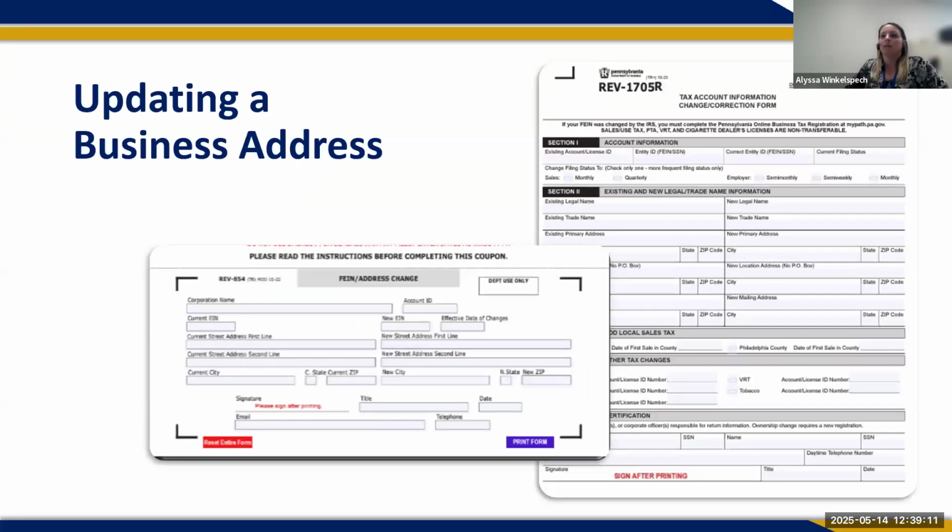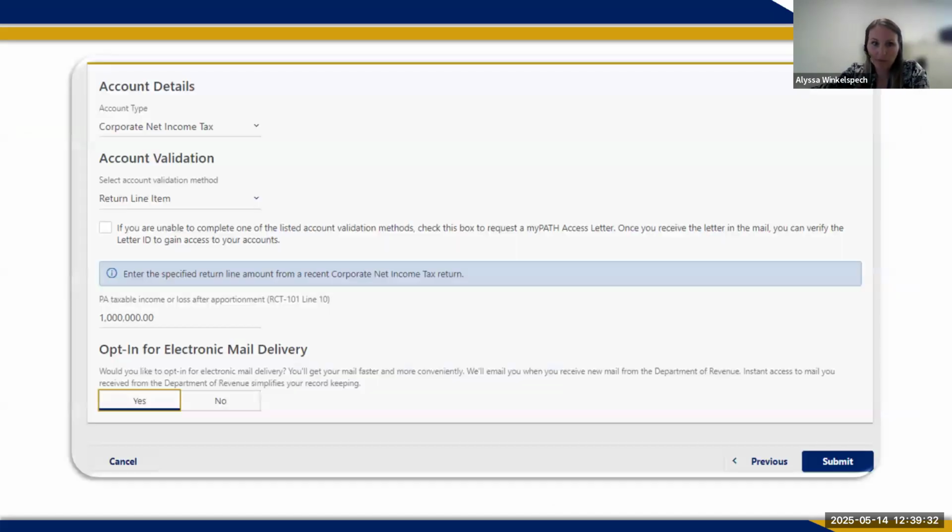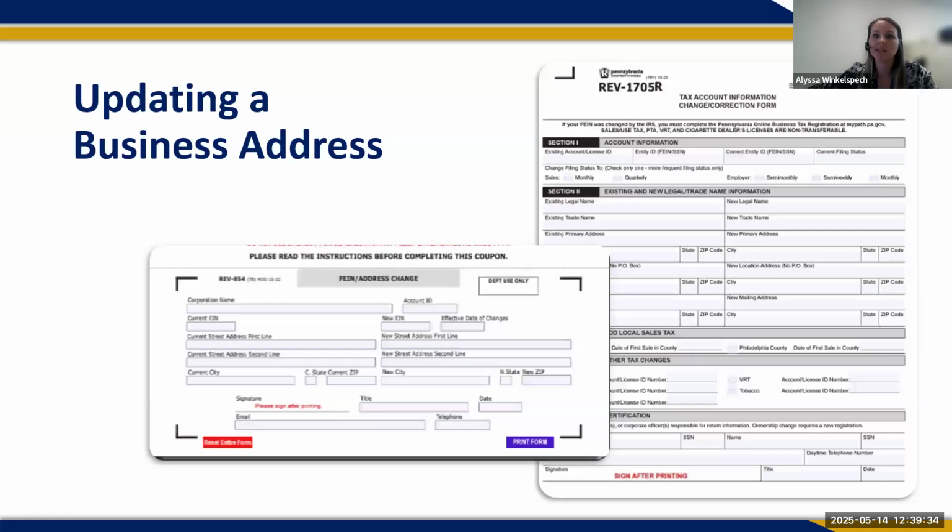All right, updating business address. If the business address has changed since the business was registered and the access code letter is not received within 30 business days from being requested, you must complete the REV 1705R to update the address form.